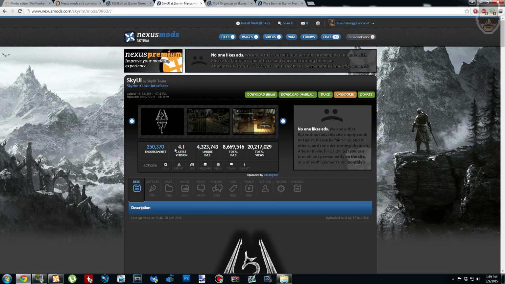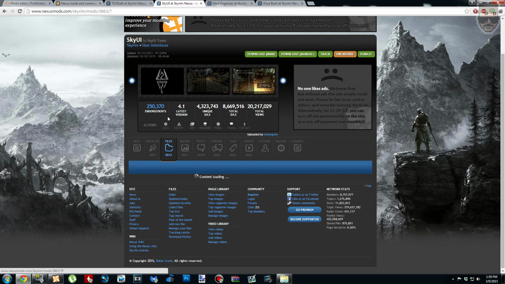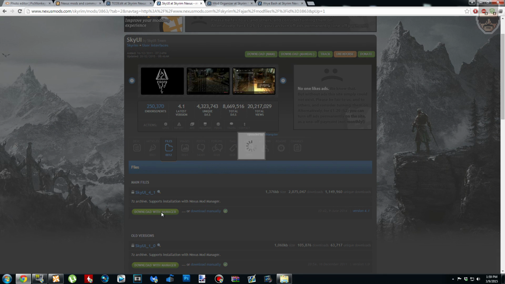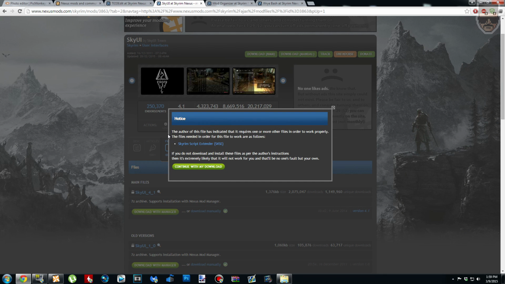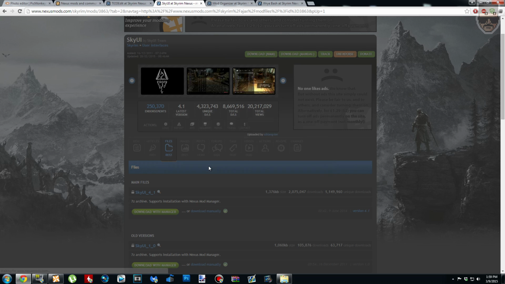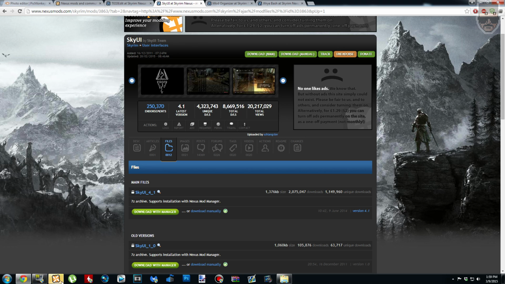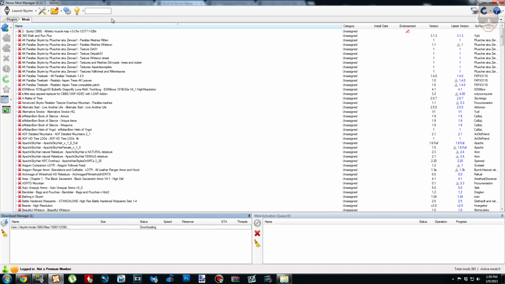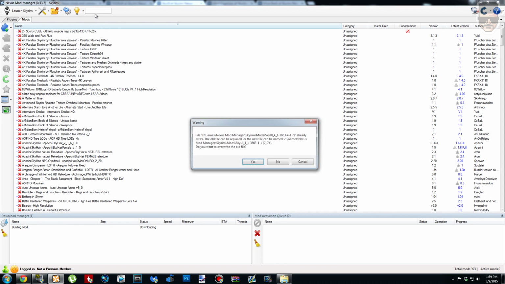Once you get that installed, the next thing you should install is SkyUI or any other mod that has a mod configuration menu, because if you're going to be modding, you're going to need something with a mod configuration menu. So you can go ahead and download that with the manager. And see, it requires SKSE, so most mods do require that. Now, I already have SkyUI installed, but I'm just going to install it so people don't get confused, and I'm going to overwrite it.